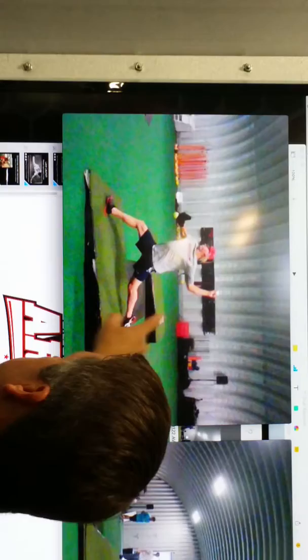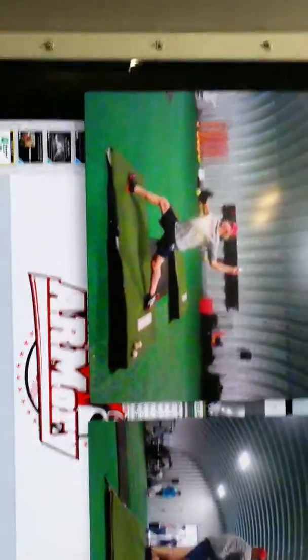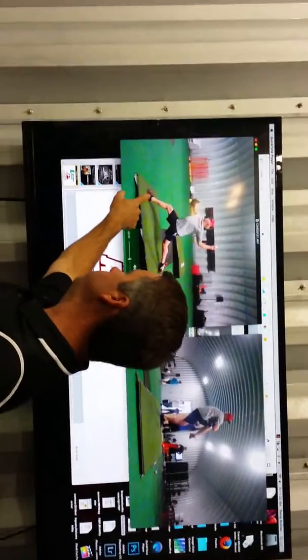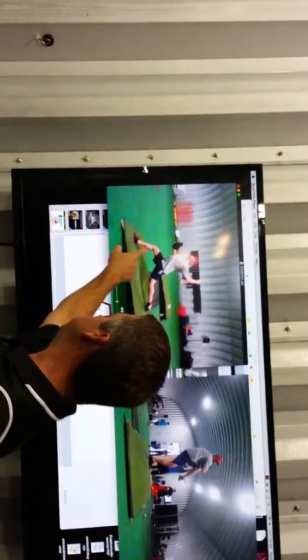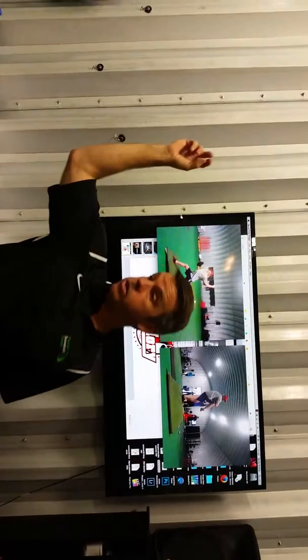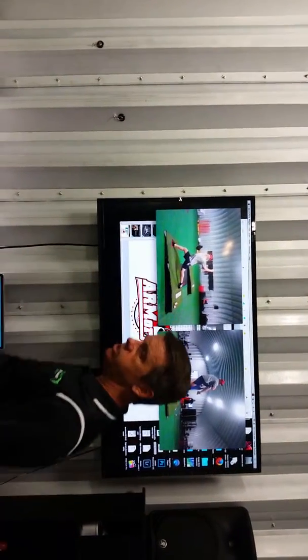But we do have a giant forearm flap. See this right here? Significant forearm flap. So you're outside of 90, okay? So forearm flap, significant opportunity. Now, when the front foot hits the ground, we're looking at early torso rotation. Taking the weight bearing there. Take it right there. So here, your foot has hit the ground, and your weight is bearing, but your chest is already facing the hitter. So we call that early torso rotation, so we're not recruiting any energy. We've already unwound the elasticity there. So that's going to be a significant opportunity for early torso rotation.